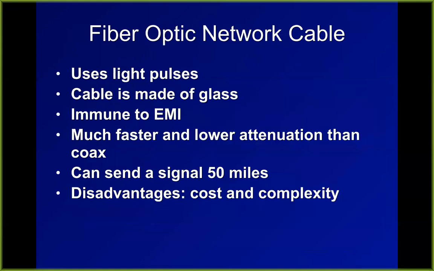Fiber optic is by far the best transmission medium. It is essentially perfect — you can move traffic around the whole world with it and it carries enormous amounts of bandwidth. Single-mode fiber optic can carry up to 100 terabits per second down a single strand, although the electronics to create and receive that signal are very expensive. Fiber is completely immune to electromagnetic interference because it carries pulses of infrared light, not electrical signals.